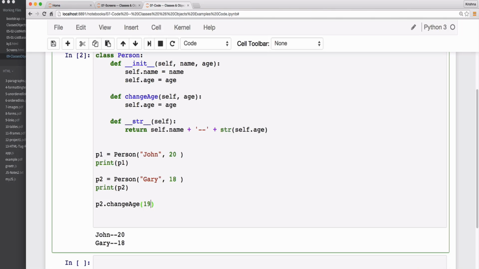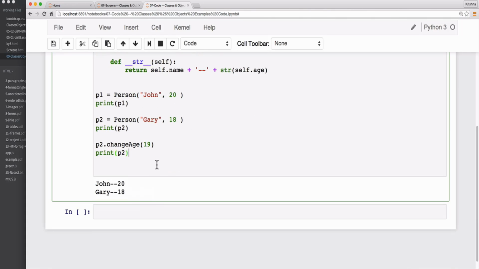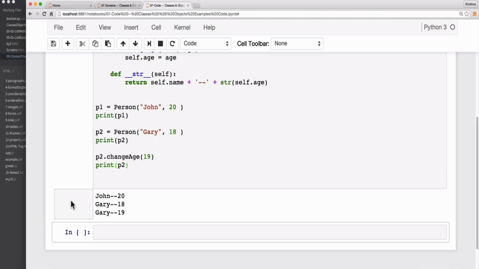Let us pass 19 and print P2. So let us execute this one. See, we got 3 lines. Gary was 18. We changed the age. Again, we printed P2. Then we got age as 19.